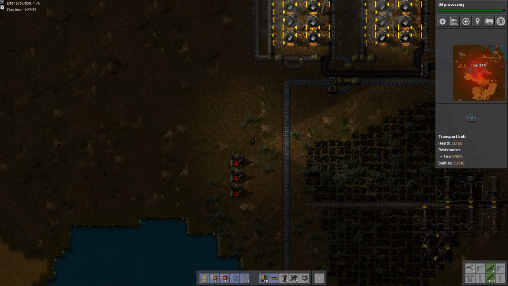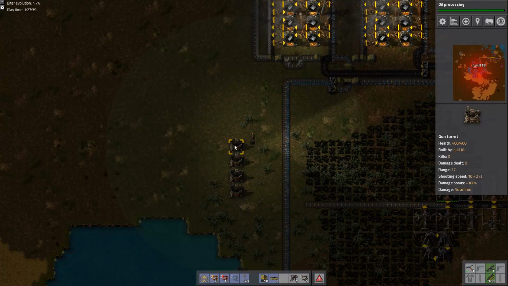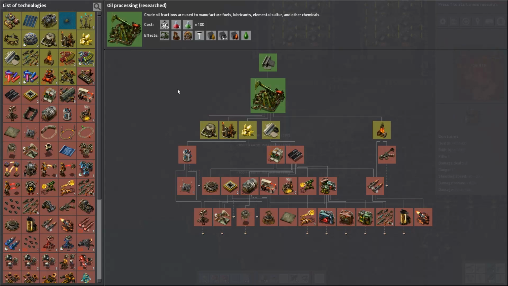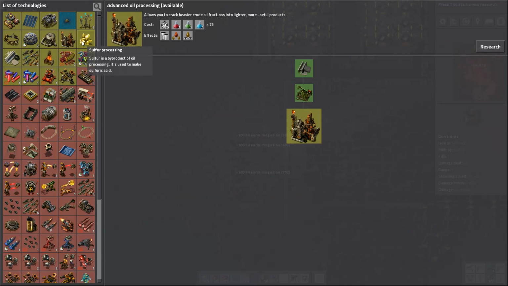That's an actual thing getting destroyed. Oh, that's just a warning for here, which we already knew about, so that's okay. We're going to do this. I got a bunch of bullets. We're going to throw all this stuff in. We finished oil processing, which is good, although that's really only the first part.